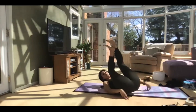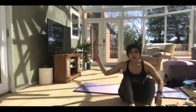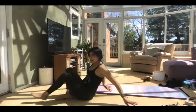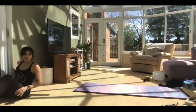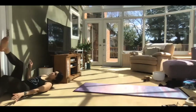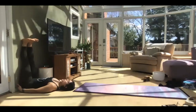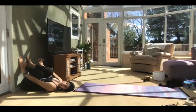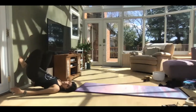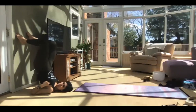If you'd like to practice shoulder standing using the wall, which I recommend if you've never tried it before, here's a really great way to start. So as I said before, you're sitting up against the wall like so, laying on your back, and then swinging your legs up toward the wall. So there is no space between your hips and the wall. So you're bending your knees as much as you can, flattening out your feet, and then you are pushing into the wall. So notice all of a sudden your shoulders begin to lift.